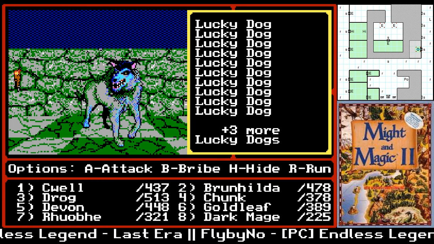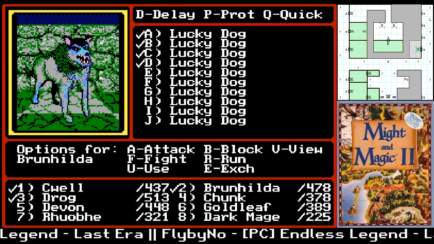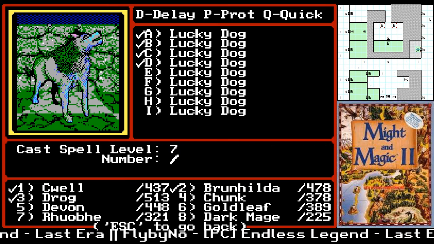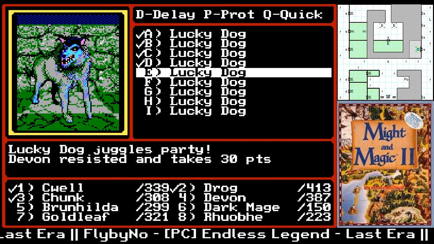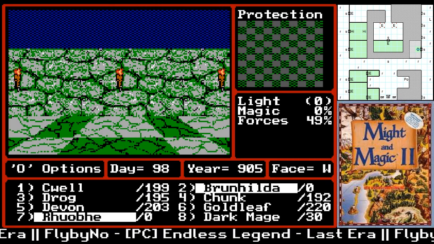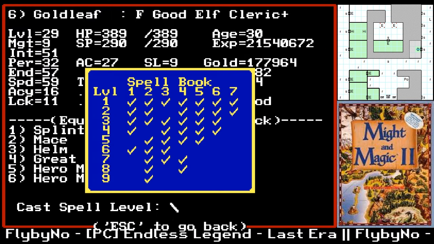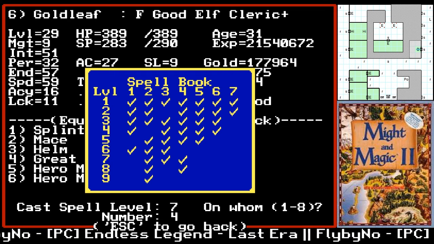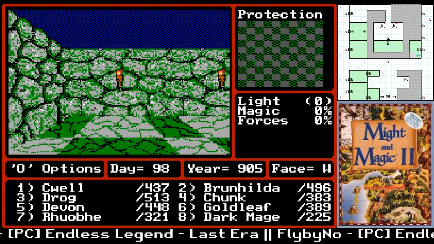Top dog, kind of lucky dog. 70 hit points, they juggle the party. Alright. I didn't mean to do that. That's okay. They have resistances. Of course they have resistances. Oh, here comes the juggling. Yep. And we'll just auto attack through. Yeah. Two dead. Gold leaf. 7-4 on Brunhilde, 7-4 on Rove, and we'll just rest. Alright. I hate things that juggle.